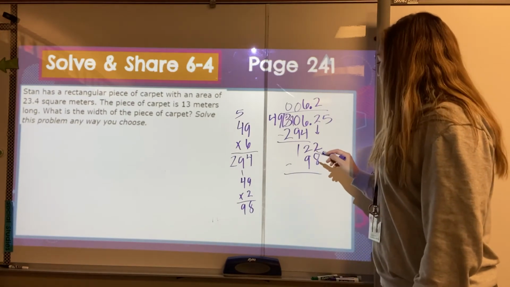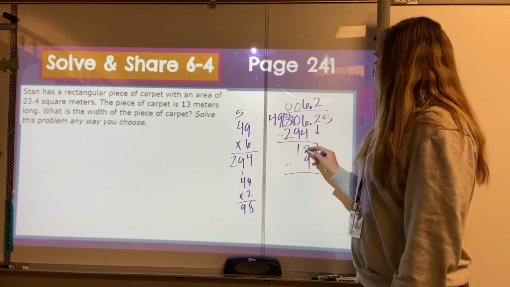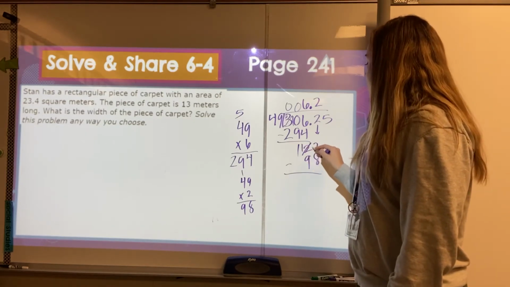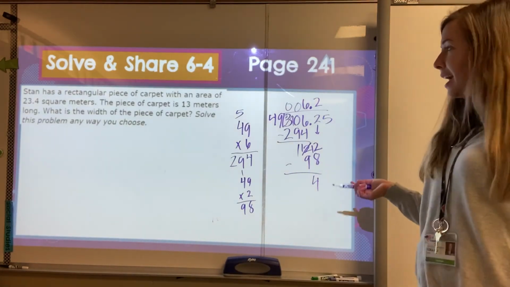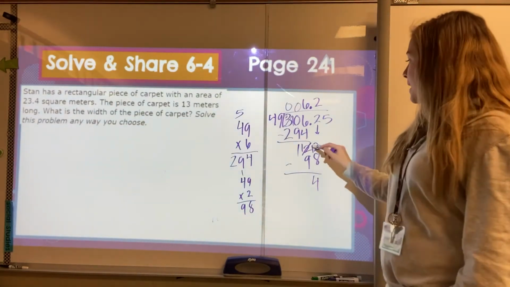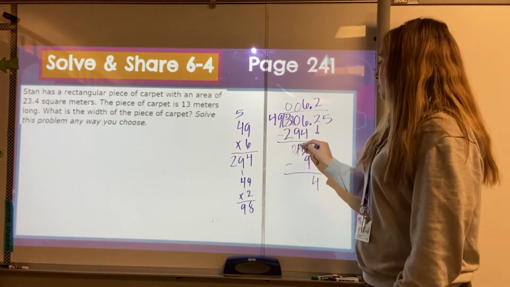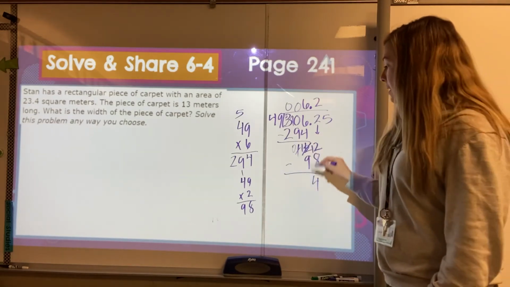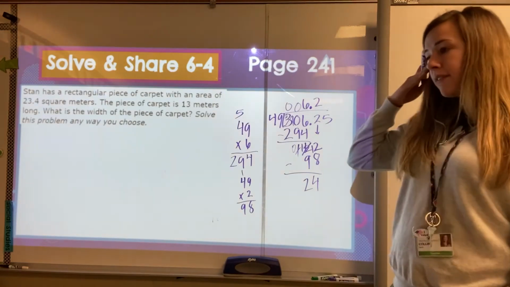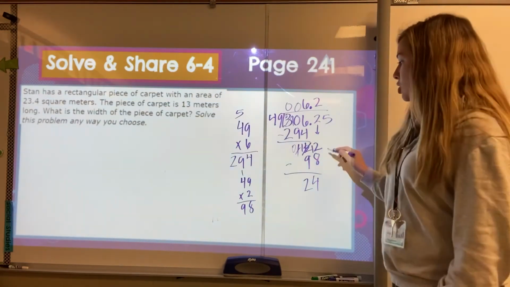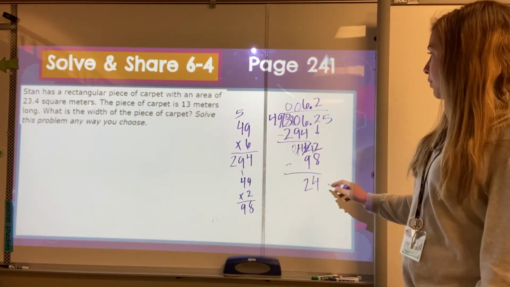Oh, no, we're gonna have a different, that's fine. Okay, so I need to borrow. 2 becomes 1. This is a 12. 12 take away 8 is 4. I forgot to add it back in at the end. I did it the wrong way. And then 1 take away 9, that doesn't work. So cross out this 1, get a 0. This is 11 if we're just borrowing. 11 take away 9 would be 2, so we get 24. And I had said 20, but I should have had 22 and then added 2 more to it because we took away an extra 2. Okie dokie, so we get 24.